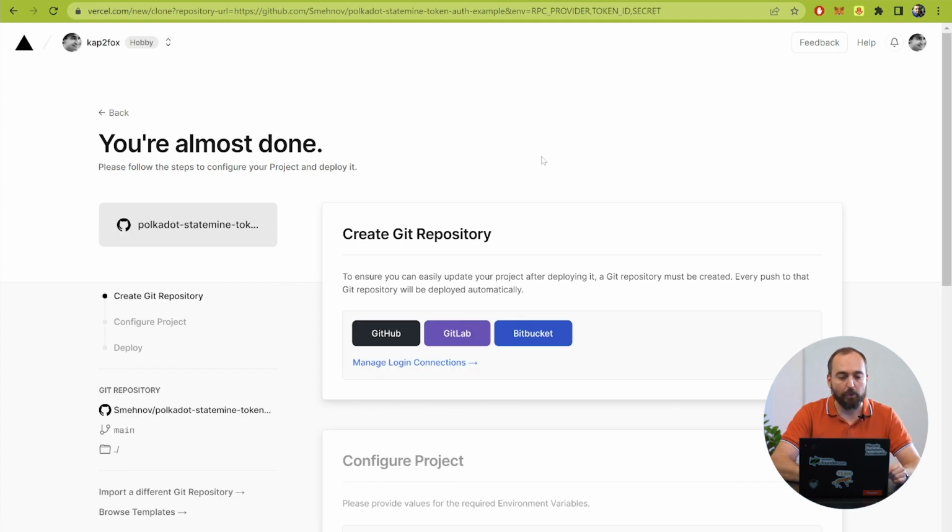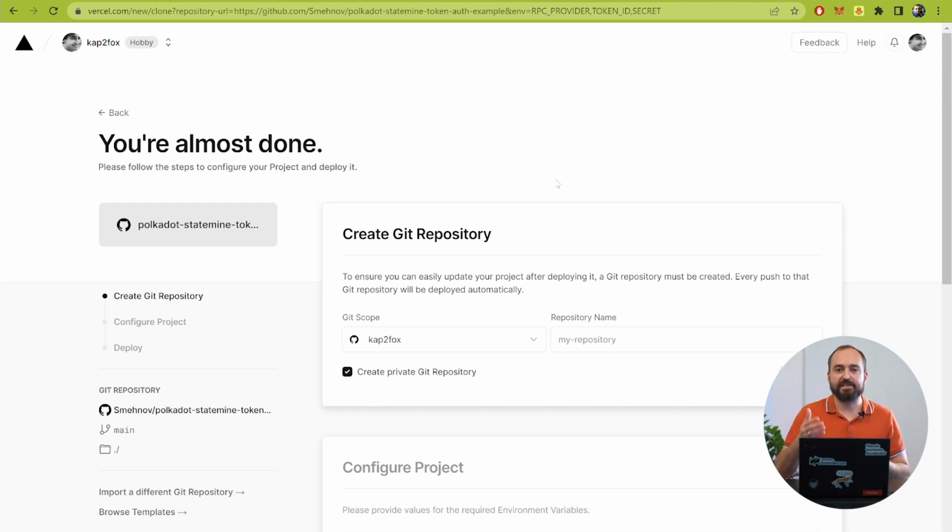And here you will need to connect your GitHub account and authorize the Vercel project to connect with GitHub. I already gave access to the Vercel project to my GitHub account, and right now I'm just launching the new repository.